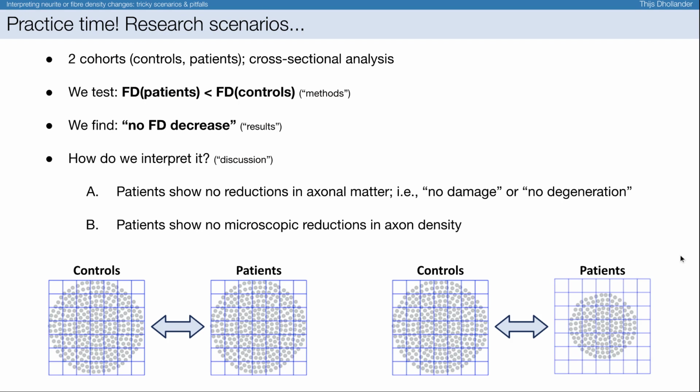And it seems pretty straightforward now because I just introduced you to the concept, but there are many studies out there, not necessarily of fiber density, but for example, using the NODDI model with neurite density, which is also a density, and they would not have looked at the fiber cross-section. They would have found no decreases in neurite density and said, yes, there's no degeneration or something like that. So this is something really to take into account. You need to look at the fiber cross-section to get the full picture. All right, okay, we know this now very well. We're not going to make this mistake again. Next time we check for FC, okay?